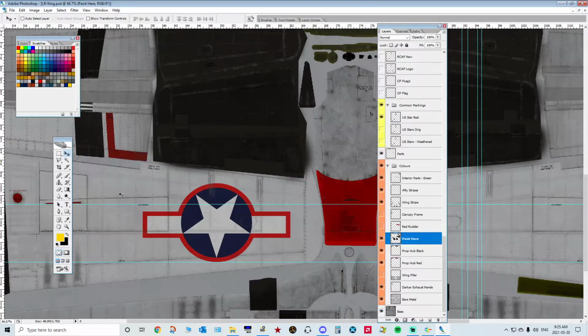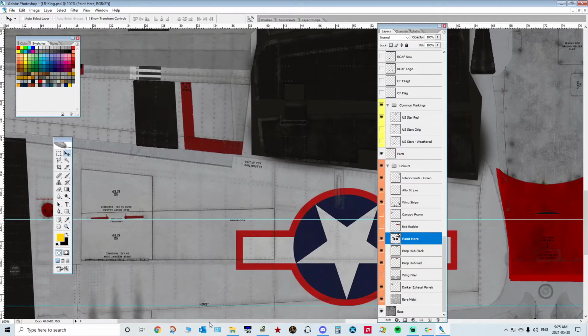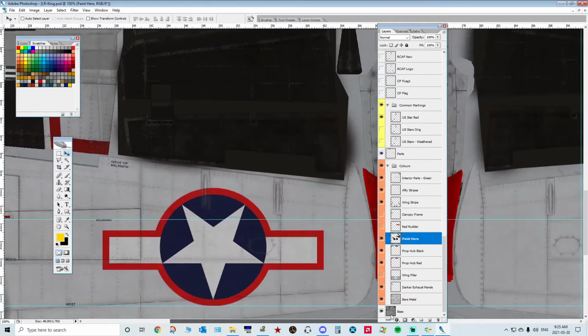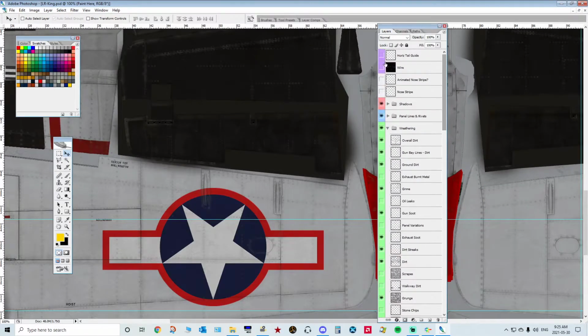But we're looking at the P51 here. It has a lot of panel lines that you can follow that help to set the area you want to paint. Like if you wanted to paint the wingtips, you can just go along this panel line, set a selection along the panel line. And then there's also wireframe.